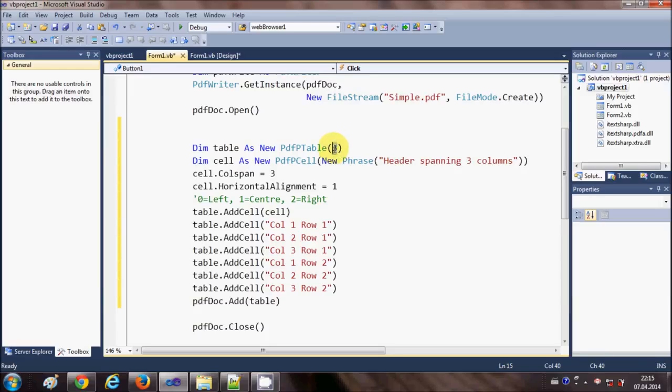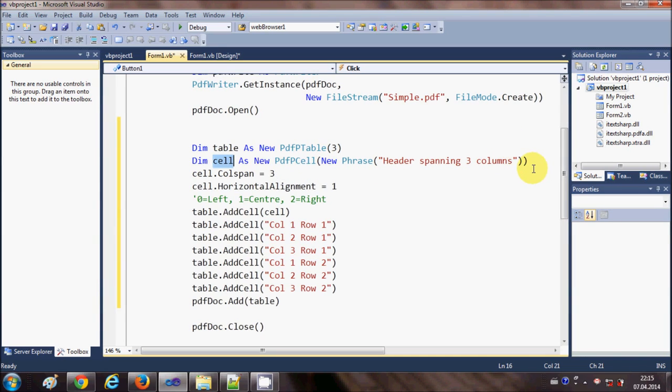In the second line I have declared a variable called cell as a new PdfPCell, and inside this argument I have passed a phrase. Just write new Phrase and give the heading of your PDF table. This is the table header you are going to write.